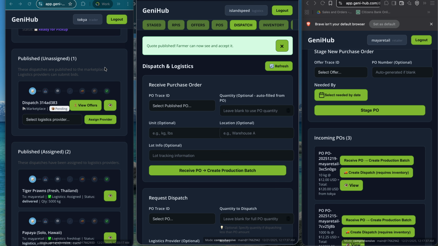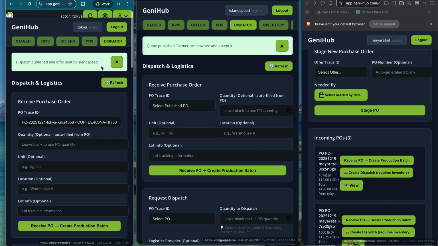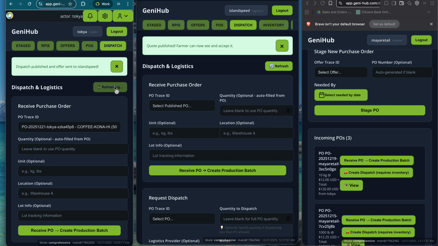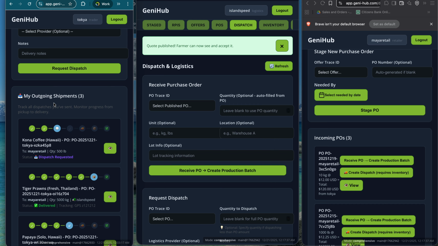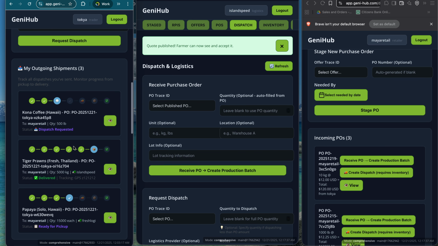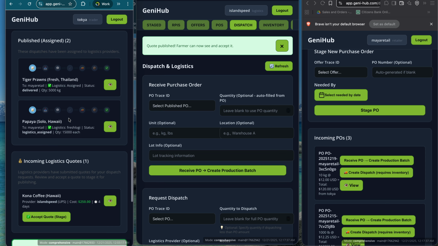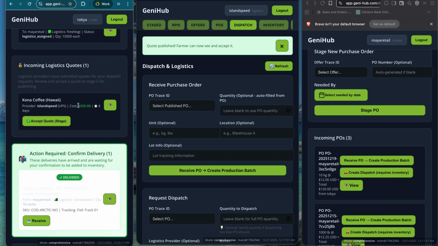After review, now we're going to Island Speed. We're in dispatch. We hit refresh. And outgoing shipments, Kona Coffee, Hawaii, dispatch requested. We need to look for the quote, right? Here's Kona Coffee.